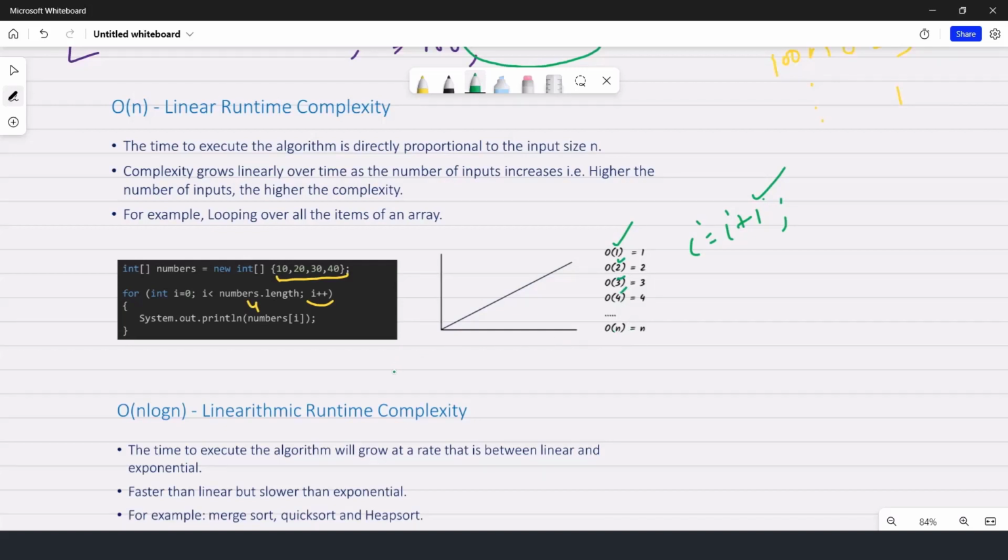You can see here also 1, 2, 3, 4 input is getting incremented by 1. Since the loop iterates through each element of the array exactly once, the time complexity of the loop is directly proportional to the number of elements in the array, that is denoted as n in this case. That n is what? num.length. If I write n instead of num.length, that can be denoted using that. Therefore the time complexity is O of n, linear. If you plot the input and output, it will create this type of graph. So that is linear time complexity.